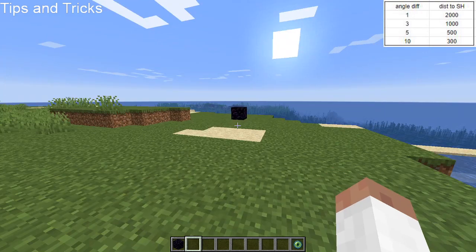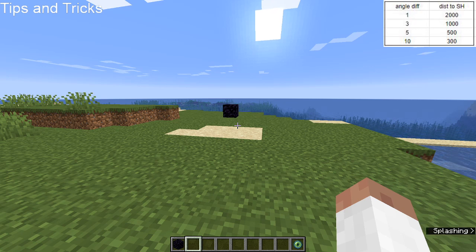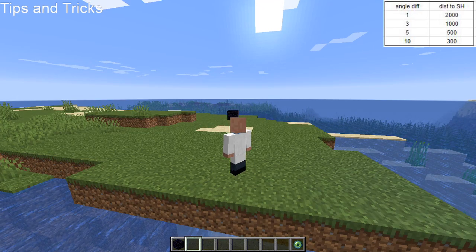So this last trick I have is a 2-eye triangulation method that I use when I get out of the nether. A lot of times when you're doing nether travel, especially blind travel, you'll get out of the nether and have no idea how far the stronghold is. It could be 2,000 blocks away, it could be right underneath you. So I prefer to throw 2 eyes at the very beginning and find the angle difference between them in order to give me a rough approximation of how far away the stronghold is.